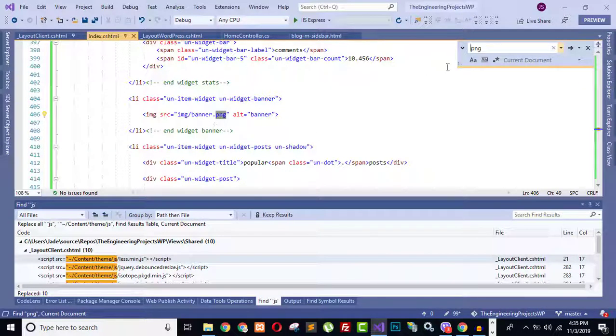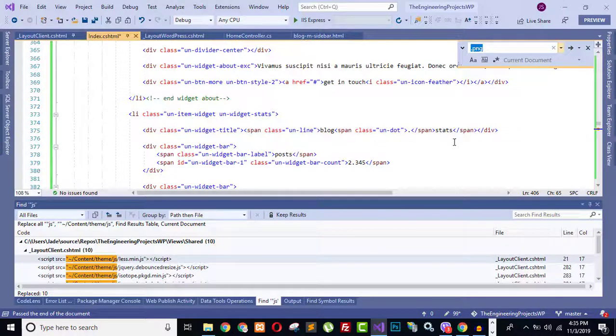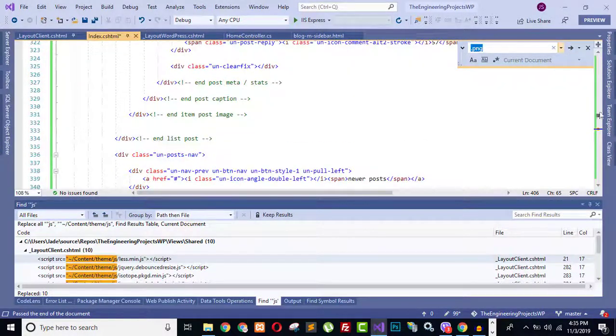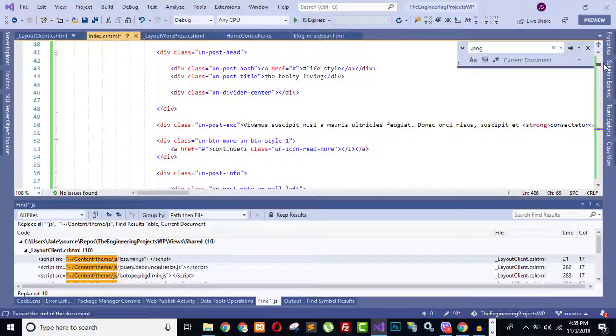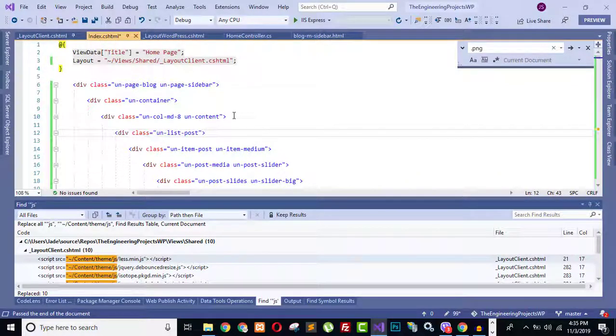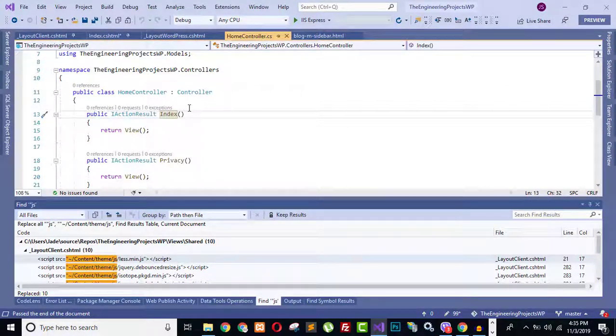Oh yes, there are images. Add the path. Okay, rest is fine. You're good. Now we come to the home controller and execute the application.